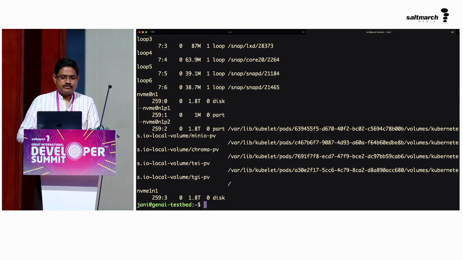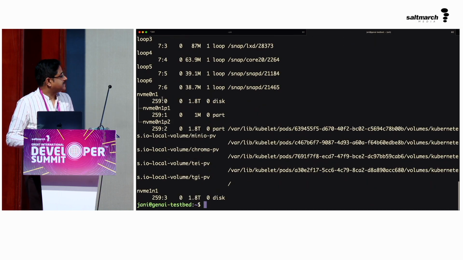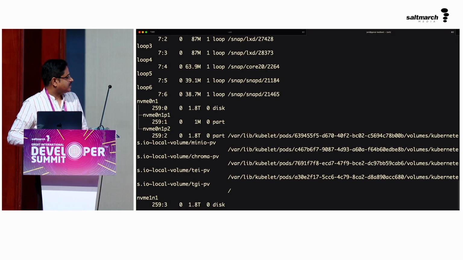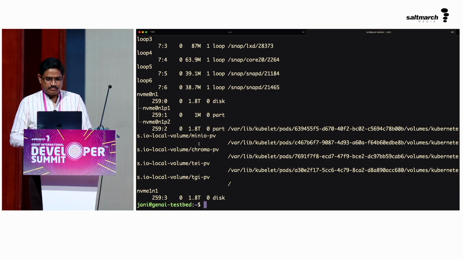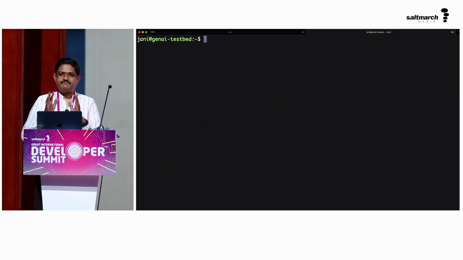So if you actually look at my disks, these are the disks. So altogether, one is not visible, but altogether I have about 4 to 5 GB of storage, hot swappable, attached to this machine. So it's a fairly powerful machine, and on top of that, I run Kubernetes.